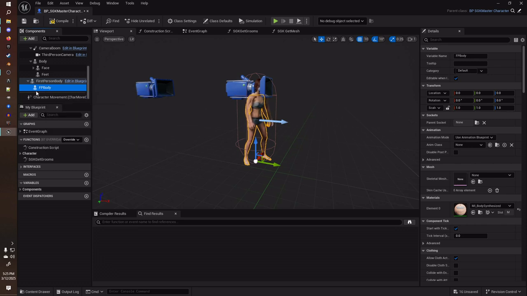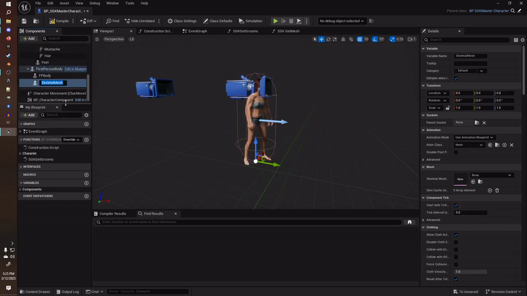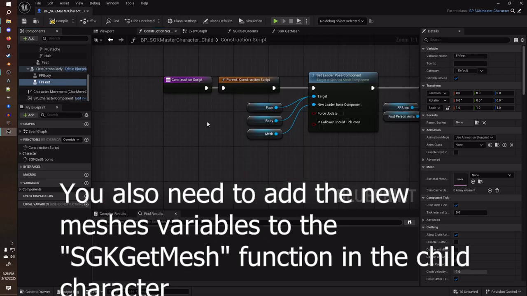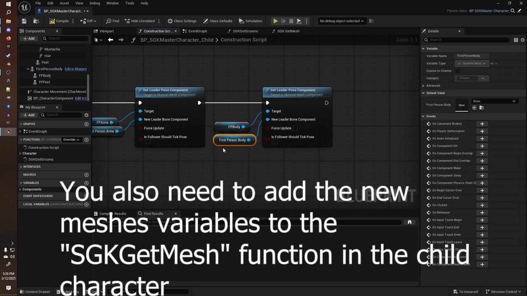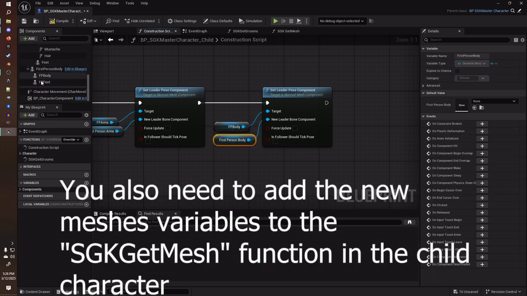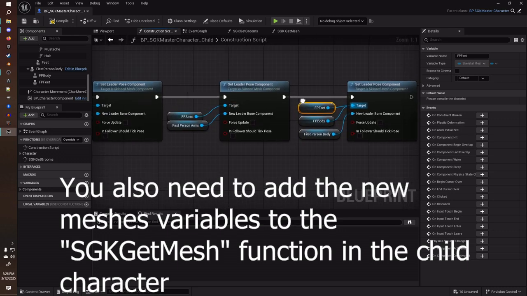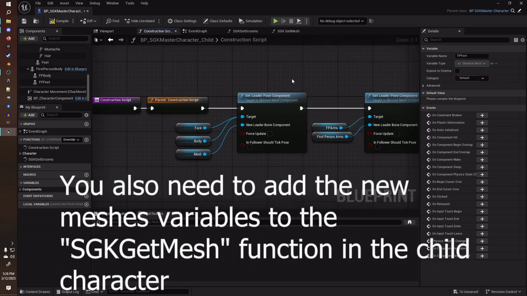You just need to do the same thing, add your new meshes. Oops. We'll call it FP feet. And then go back in here to your construction script, but this time you would add your FP feet to your first person body one here. Boom. That's it. That's how you set up the modular.